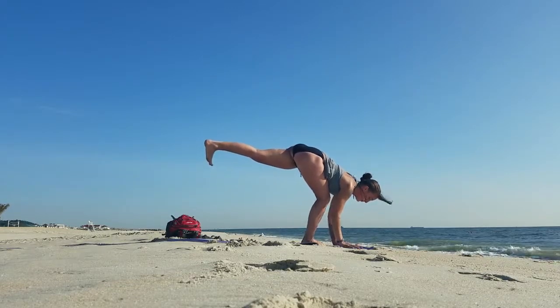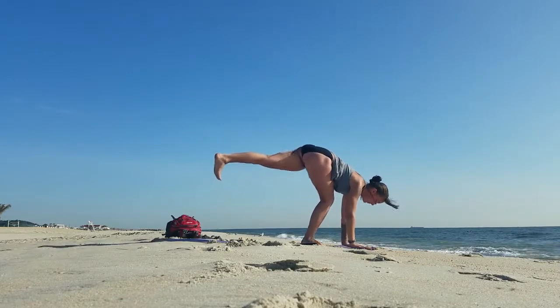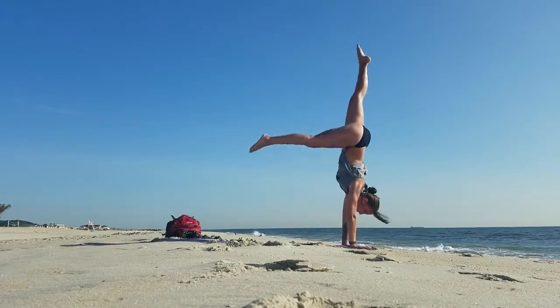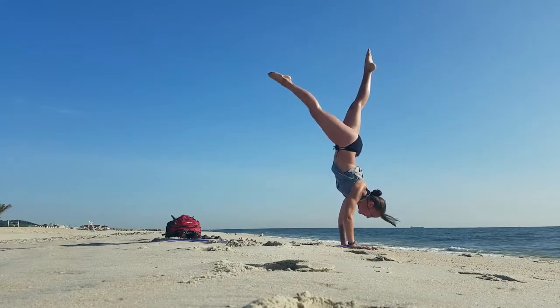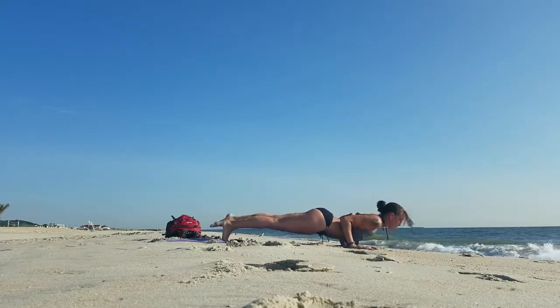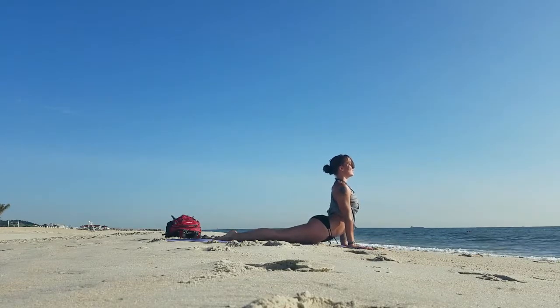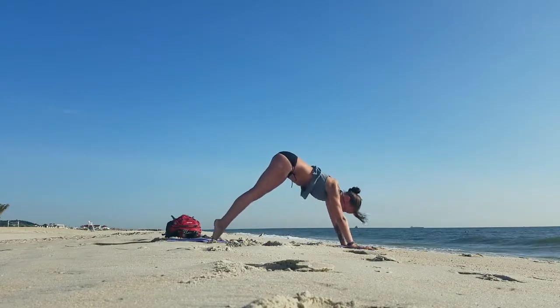Good. Inhale, lower the hands to earth. Now you can step it back to a plank pose here, or if you have a handstand practice, you can float it up into handstand, and then exhale, lower down to chaturanga from there. But again, you can step it to plank and lower to chaturanga. Inhale to upward facing.